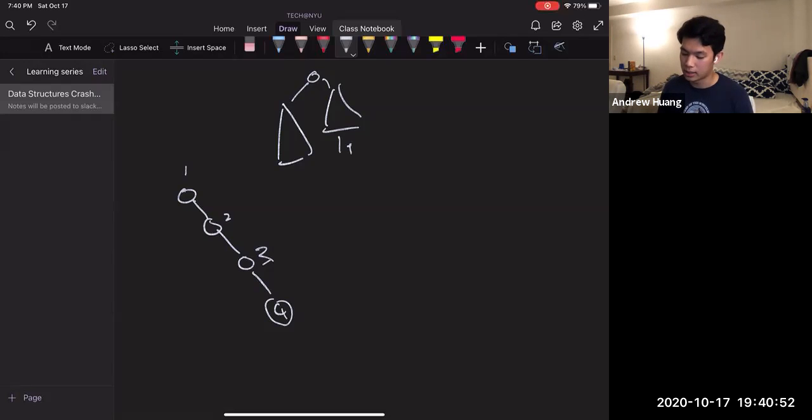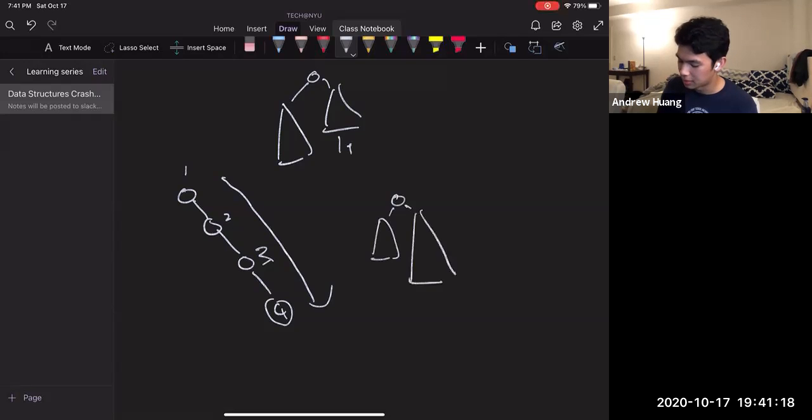We didn't want those really bad access times of O(n) to traverse through the whole thing down to get to 4. The whole purpose of this was to have it balanced so that we could get these things faster than we did in the linked list. So to avoid this kind of imbalance, we go to AVL trees, whose implementation keeps the tree balanced over time. As you add things, let's say the difference in height is 2, it wouldn't let that happen. It would try to reorganize the tree.